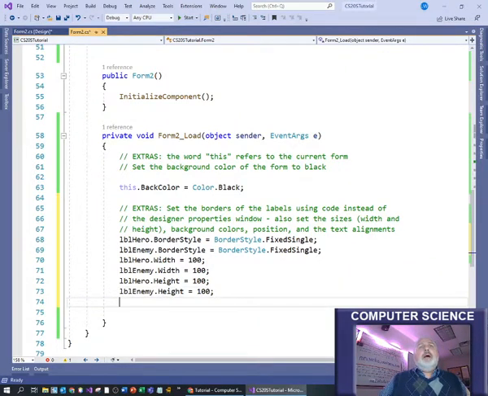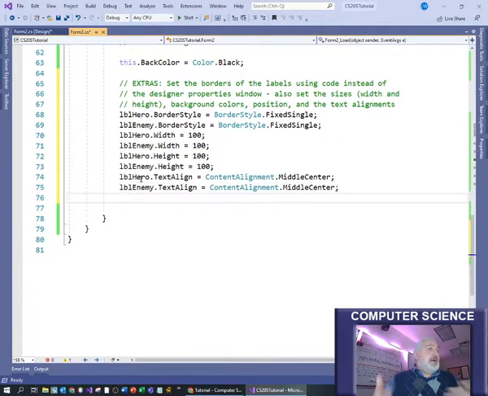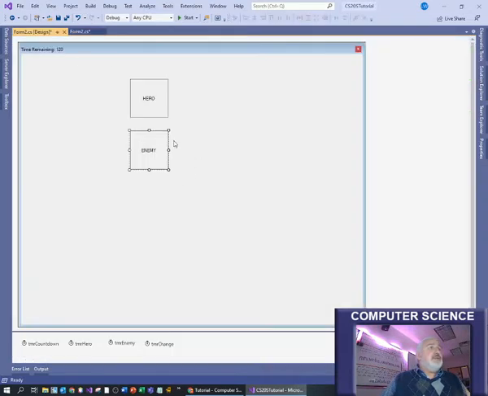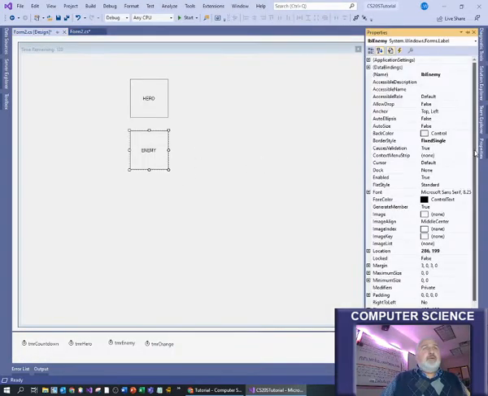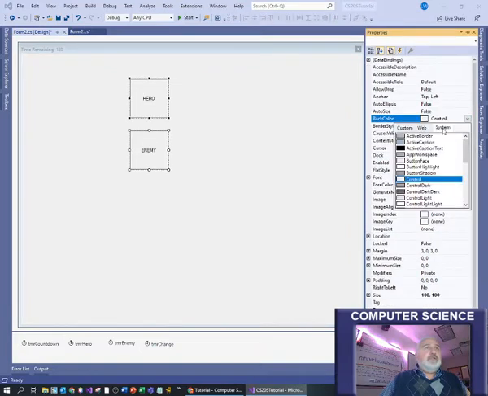I can also repeat the code to align the text, which again we didn't need to because we did that with the designer. Let's do something else with the designer that we can do with code. In the label enemy, let's change the background color of the enemy and the background color of the hero, both of these background colors, to be white.